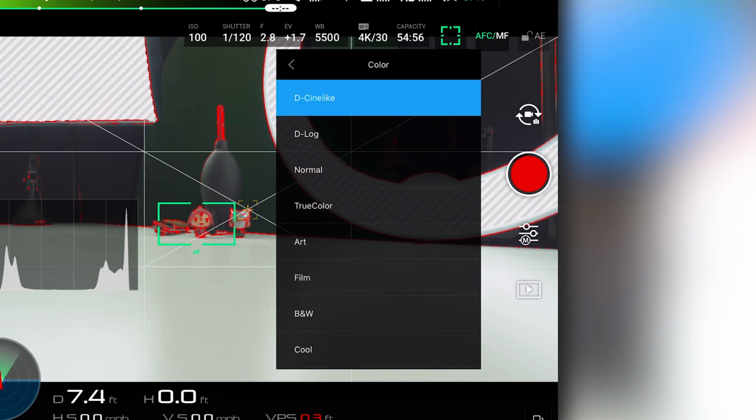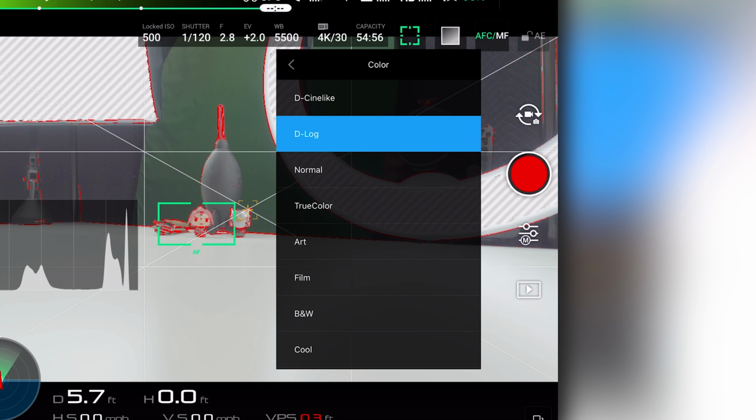Color. Now with color, you can experiment with these different settings as well. If you go onto YouTube and just search color profiles for the drone, you'll find a bunch of different creators using a bunch of different profiles. You'll see a lot of creators actually suggesting you use D-Log. Now, D-Log isn't bad because of the low contrast you see right there, and already you can see more detail that you get out of that.